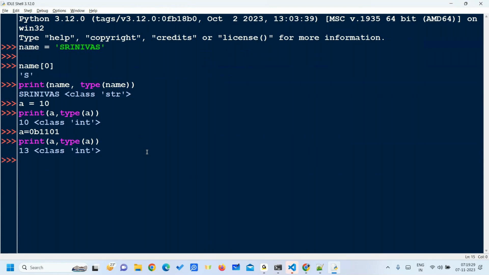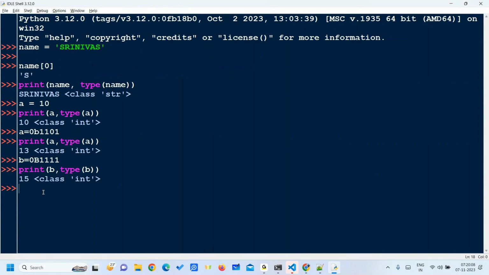Like here, you can also store b = 0B111. I am storing this number. So print that b value along with what type of data is stored in b. It is also integer type. Understood this? See how we get this 15 here. It converted the total number into a decimal number. Internally, it stores that value in decimal digits only. So that's why it is treated as an integer type.